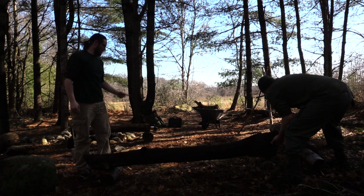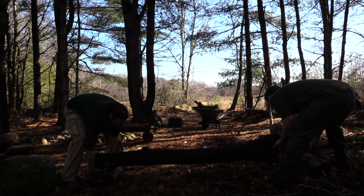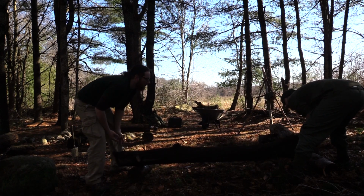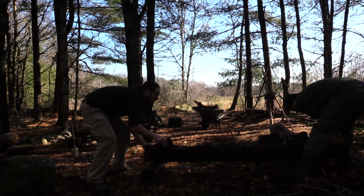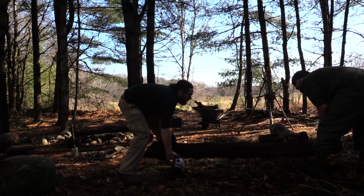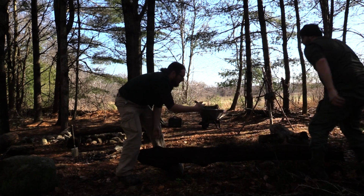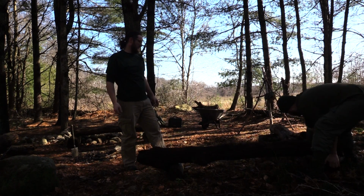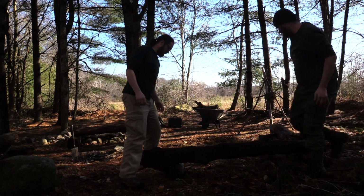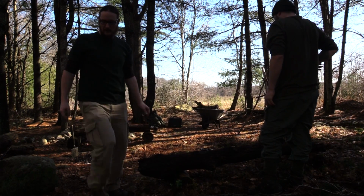Oh, can't make it. Well, the fire's right there, so I guess I'll have to go towards you then. Yeah, we'll just skip the rock then, and put it right up to the other so they touch. Flip it around so that nub is facing down. Yep. And then push it over so they touch. Right on.